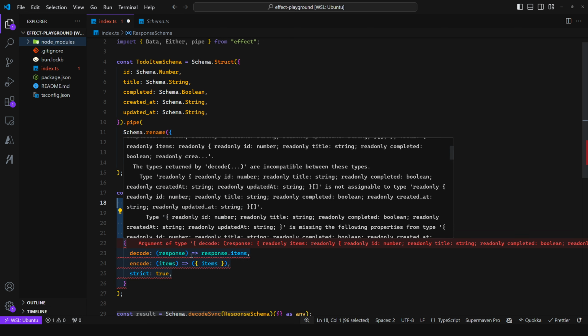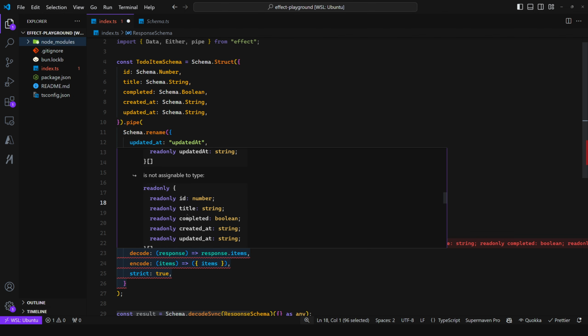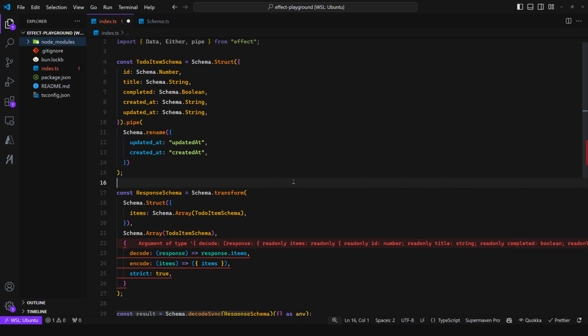But anyway, if we add a strict, we now get another error, and we get this array here. So as we can see, completed, created at camel case, updated at camel case is not assignable to these two snake case. So what is the problem here? Well, we're transforming it from this structure, and then we're renaming it, and we're doing it all as the first step of the decoding.